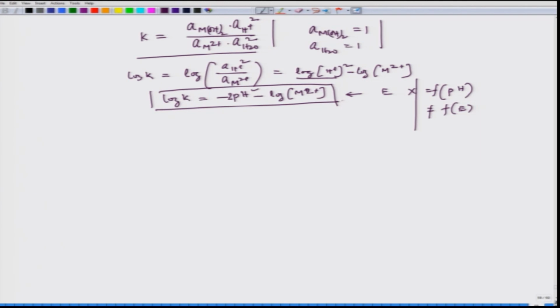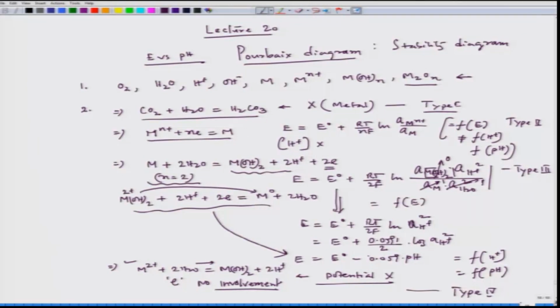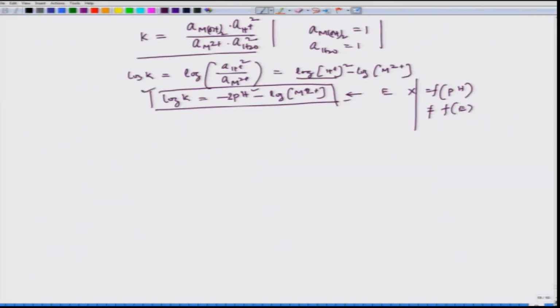So, the type 4 equation can be expressed with this. Now, whenever we are having these equations, for example, equations like this, equation like this, and finally we are getting to this particular equation or equations like this. These equations would enable us to plot the Pourbaix diagram and also enable us to find out the stability of M2+, M or M hydroxide, because here we are only considering hydroxide. We can also have a set of reactions involving oxides, metal oxides.